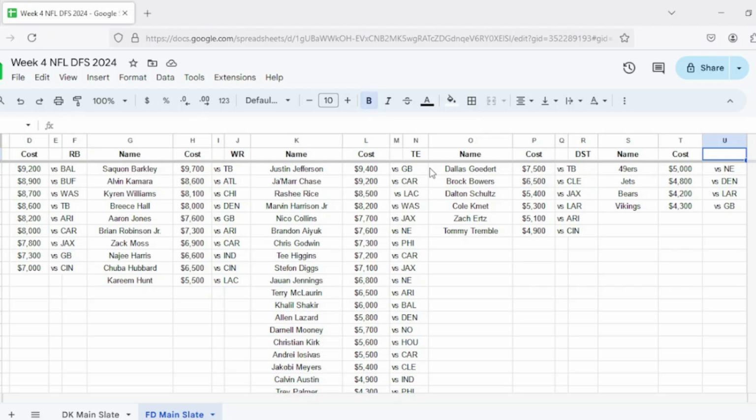Dalton Schultz with no Tank Dell this week, $5,400. Could see some additional targets. Really good matchup versus the Jacksonville Jaguars, who are really banged up in terms of their linebackers at this point in time. Cole Kmet is coming off a very strong performance, $5,400. Good matchup versus the Los Angeles Rams. Would not be surprised if that happens once again, but do keep in mind that Keenan Allen is going to be back this week. And then we have Zach Ertz, $5,100, going against his former team in the Cardinals.